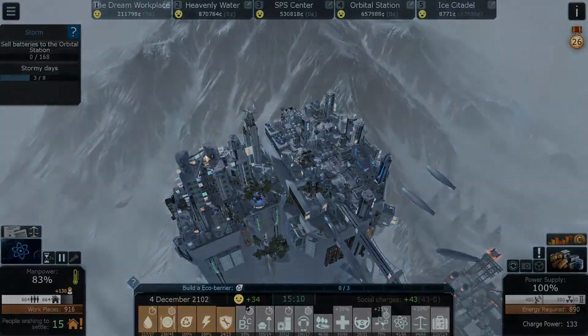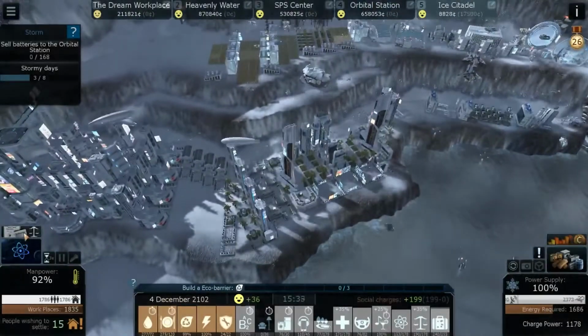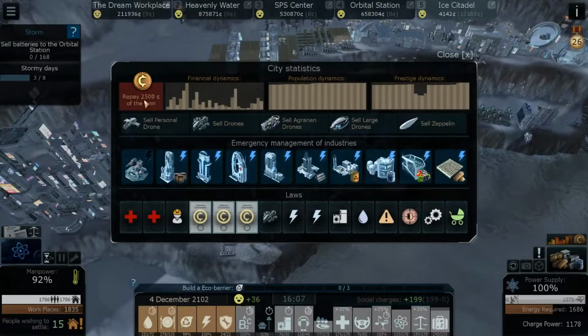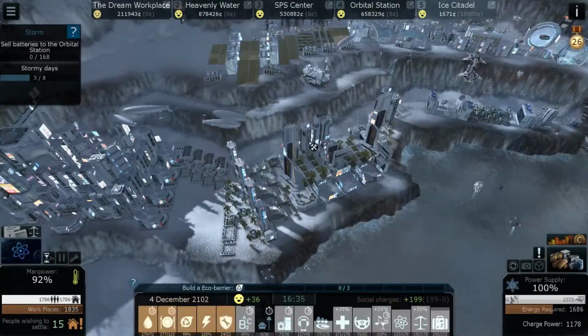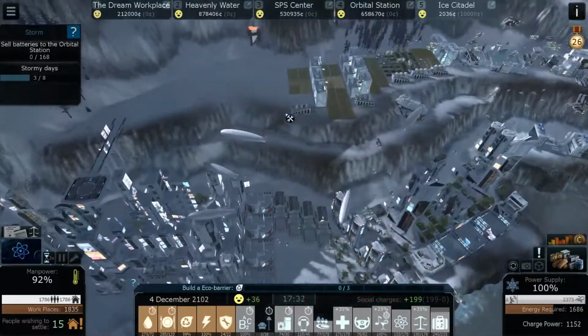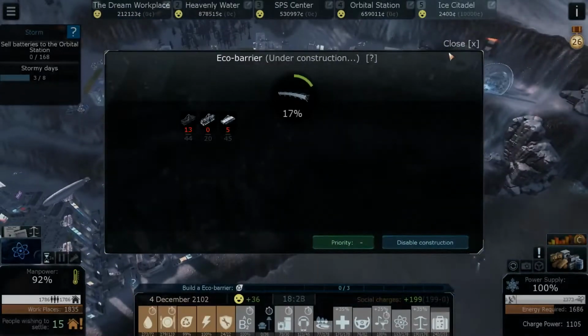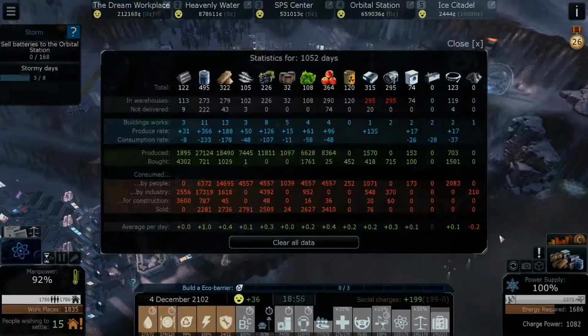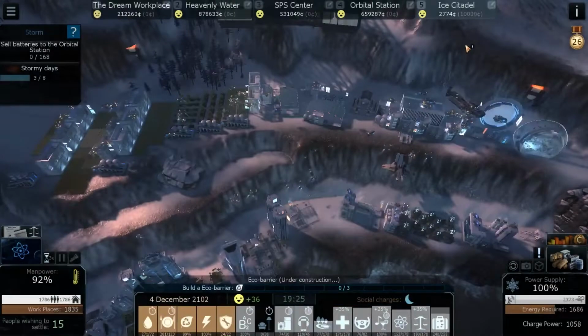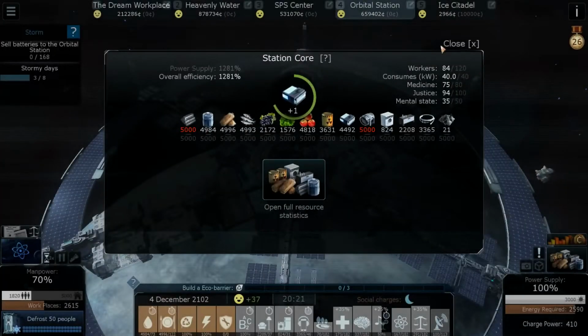So Ice Citadel is destroying the others right ahead with the Orbital Station, which is essentially making the same or nearly the same amount of money. So that's crazy. These guys, SBSM and Dream Workplace, are way behind. They're still making money, so it's not like we need to worry about them, but they're making way less than these guys. Wow. We also make lots of water here, so how much water do we have at the Orbital Station? Yeah, we have plenty.